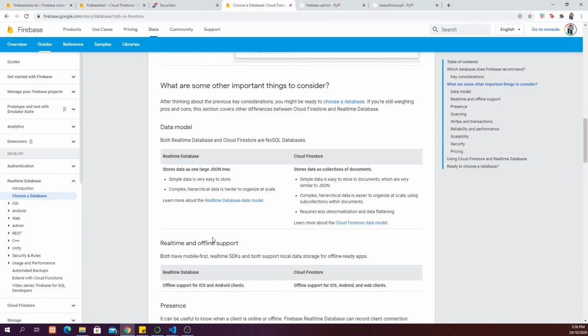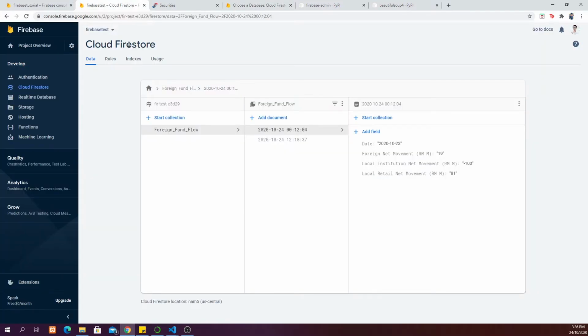So the difference with the real-time database is that real-time database is more like a tree structure, and if you have a lot of data which you would like to classify as collections of documents, then Cloud Firestore might be a better choice for you. So the best thing is to try it out yourself, and then after some time you will have a better understanding of which one might be the right one for you.